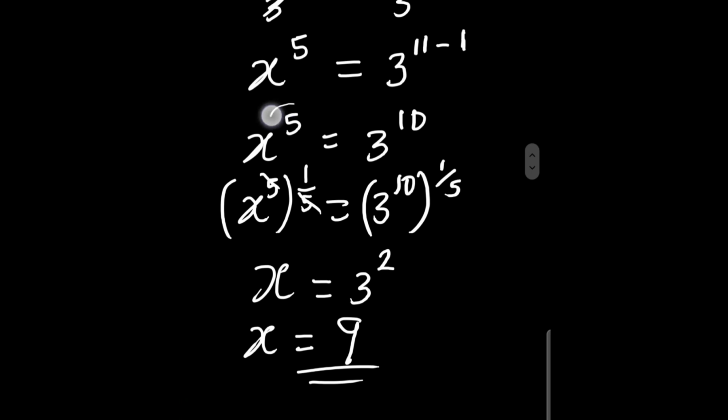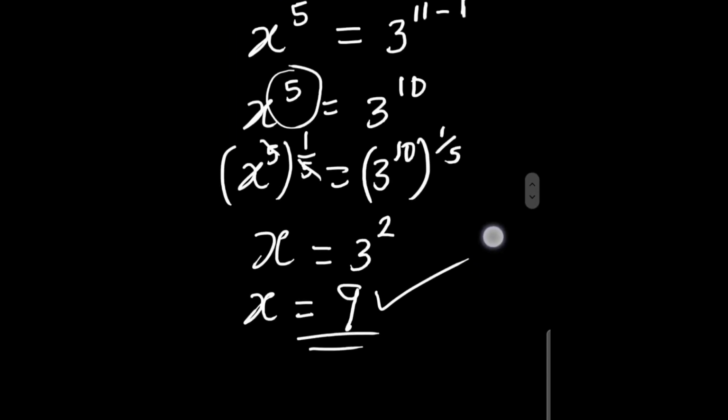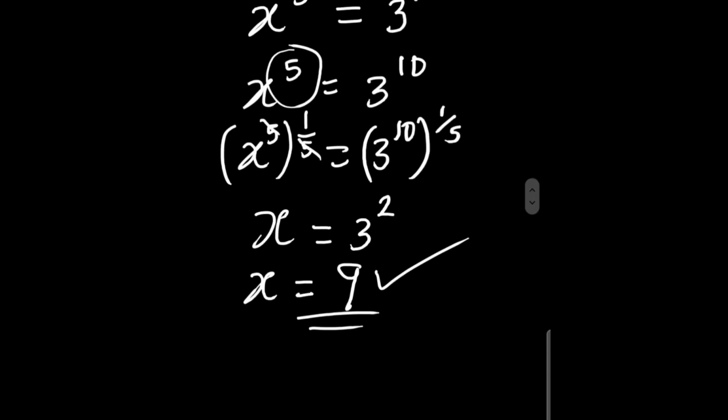But remember, the power here is 5. So our interest is to get 5 solutions. But of these, 9 is the only real number that will satisfy this equation. The remaining other solutions are complex numbers. So in our next video, we're going to provide a complete solution, whether real or complex number.